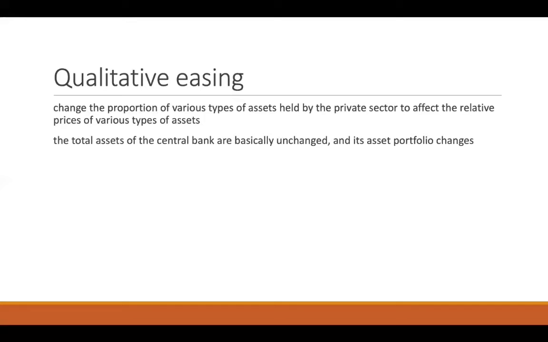In practice, the purchase of government bonds or private securities by the central bank is generally regarded as a quantitative easing policy, and the purchase of private assets, such as toxic assets, by the central bank is considered as a qualitative easing policy. Next part, Caoxin will talk about other three types of unconventional monetary policies.